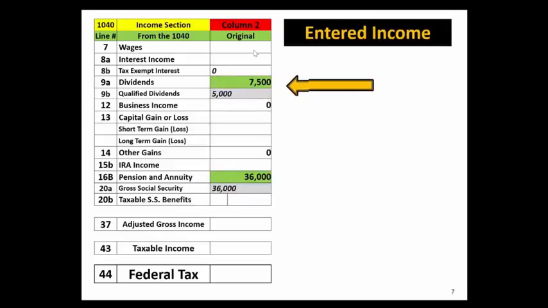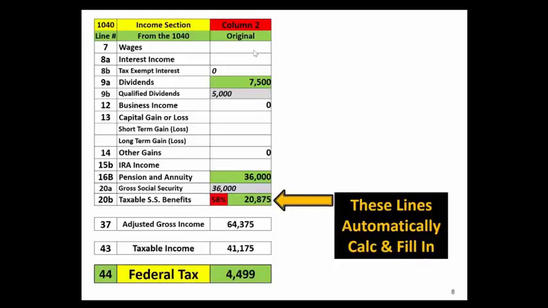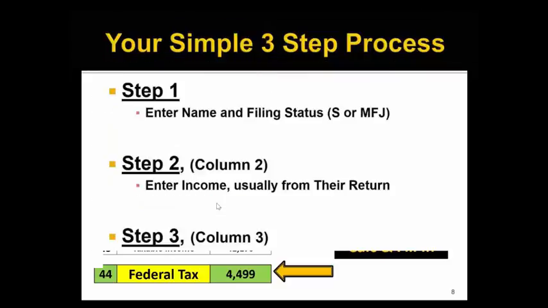As we're entering this, here I've entered in some numbers here, dividends. We've entered in some pension annuity. I've entered in a gross Social Security. The lines below that, taxable Social Security on that, are automatically calculated for you. So these lines are filled in automatically. As you can see here, on their Social Security benefits, what it automatically calculated was 58% of their benefits are being taxed. So we know that they're not at the 85% level. Also, it shows the actual tax. So again, we want to balance this all back against their tax return and make sure that we're lined up for credibility purposes.